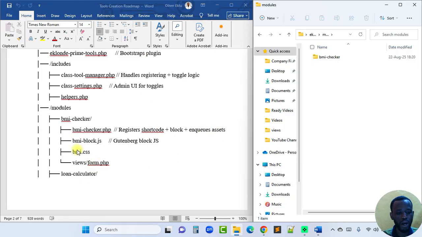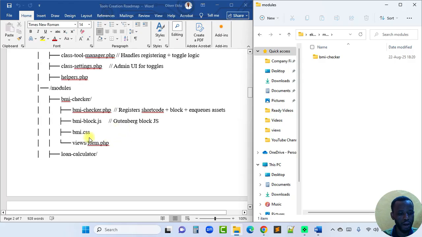Then you're also going to have another file known as bmi-block.js, which is JavaScript, and also another file as bmi.css, and then we are going to have another folder, and inside that folder we will have form.php.